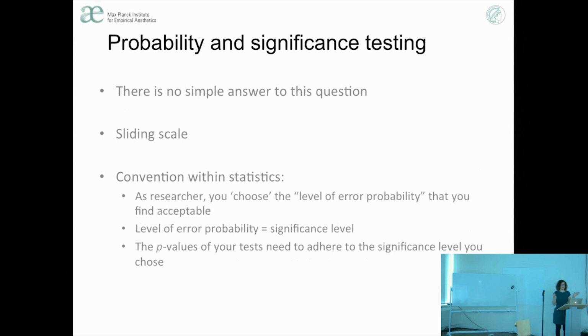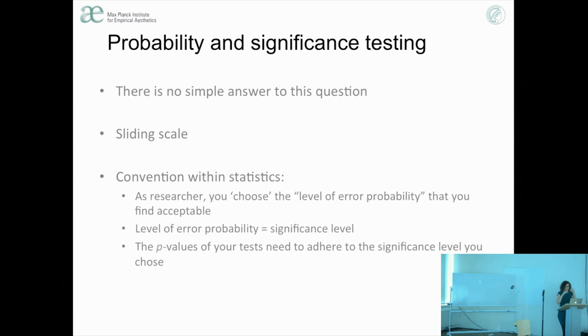Actually, there is no unambiguous answer to this question. There's no ultimate rule, because random errors will always remain; we cannot really eliminate them. We are instead working with a sliding scale, if you will, with various numbers on it that give us information about the likelihood of error occurring, but the numbers in themselves do not really tell us much. They do not contain an indication as to when to decide that the error probability is low enough. Luckily, there are some conventions agreed upon within statistics that can help us decide in these kinds of situations.